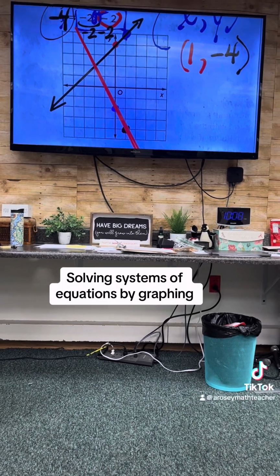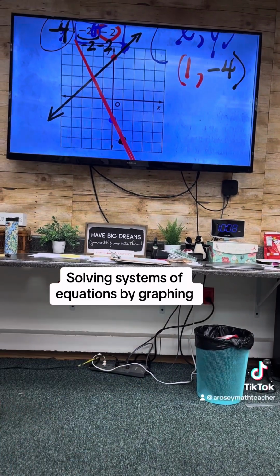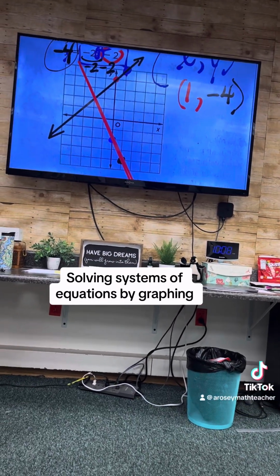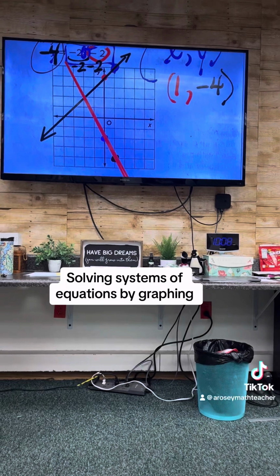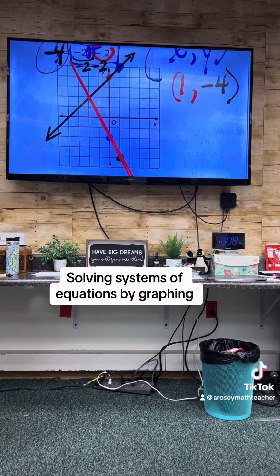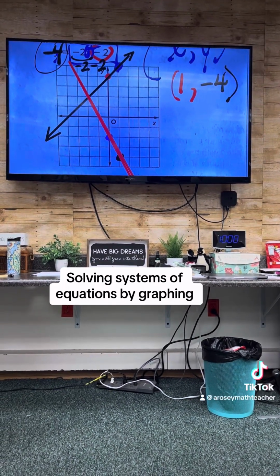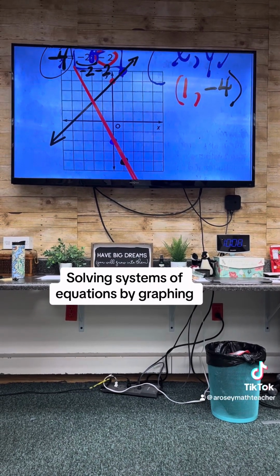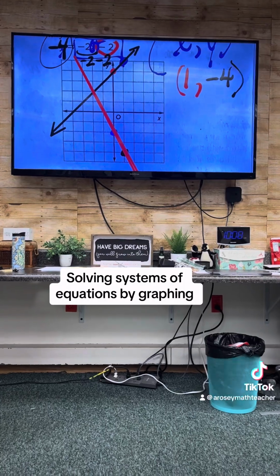Okay, now what are we looking for? Does anyone remember from yesterday when I taught this to you, actually 2 days ago, ahead of time? What plotted point am I about to write down as the solution? I'll give you a hint. Okay, it's where the lines intersect. I can see why you said X. It's where the lines intersect.